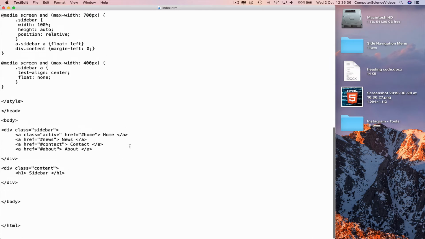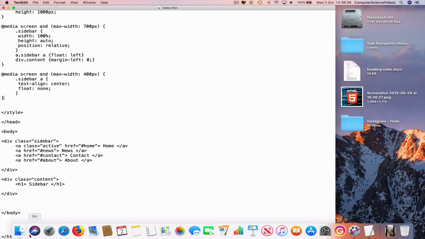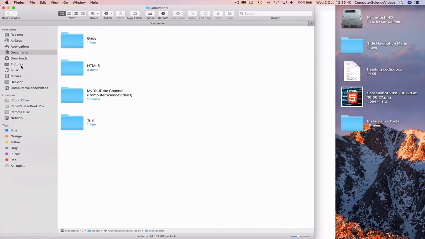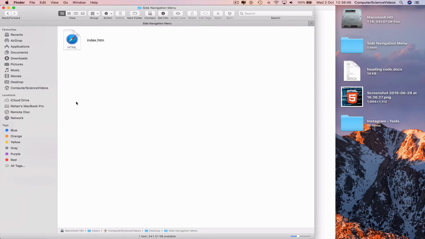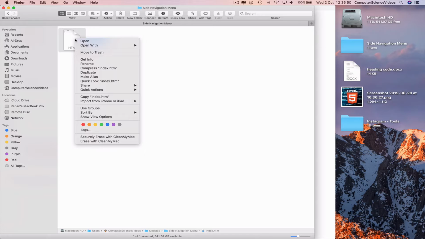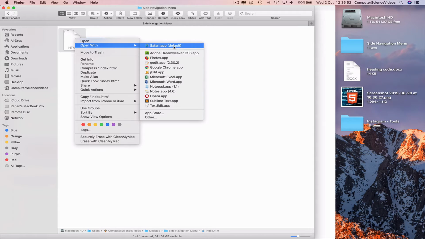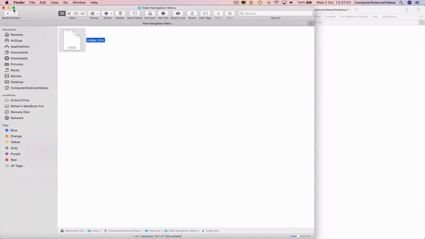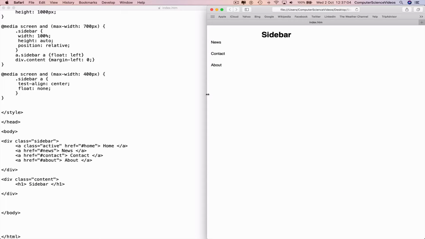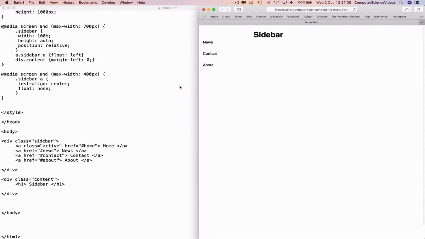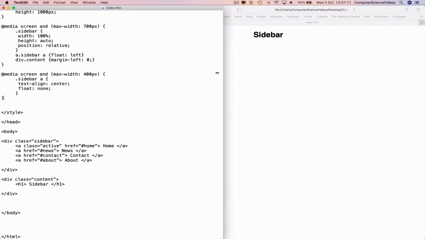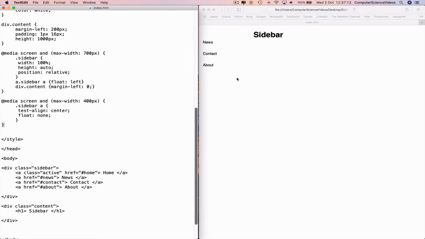We are now ready to go all the way down to the dock. Go to Finder, go to Desktop, navigate to the side navigation menu folder, double click, and then go to the index.html file, open with Safari, minimize Finder, decrease the size of the web browser and decrease the size of the text edit file so we can then work on both windows at a concurrent level.